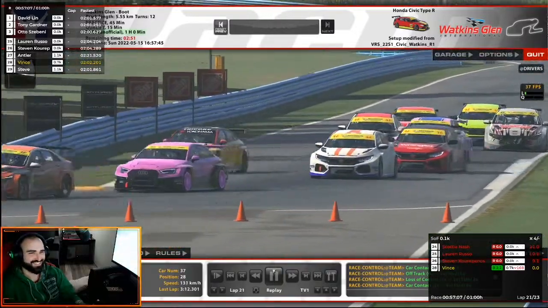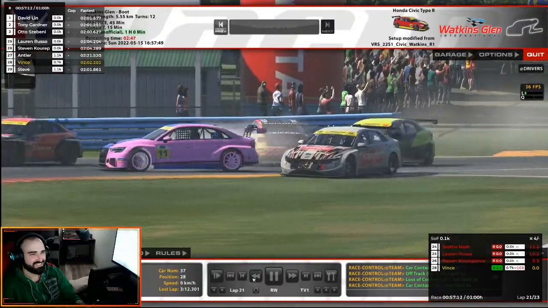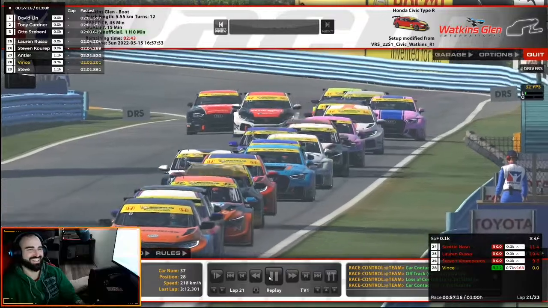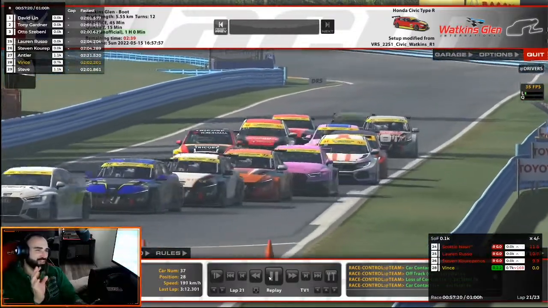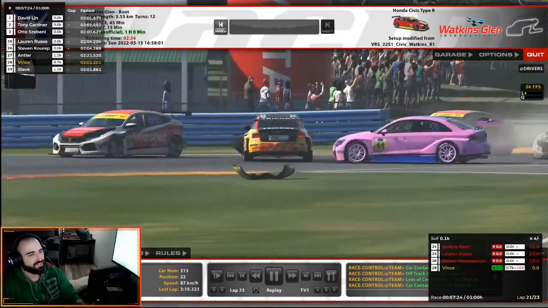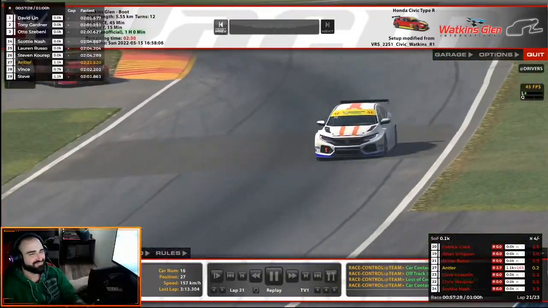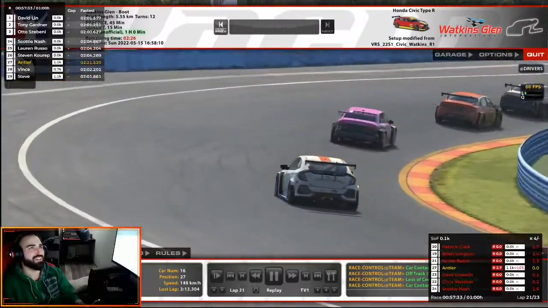That was awesome. You hear Joe scream, you see his bumper, then you see him over the wall. I only have 4x for this whole race. I'm still only at 3.18. Hey, guess what, Antler? You're gonna beat me, bud.